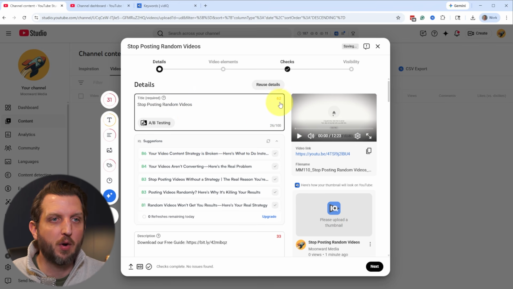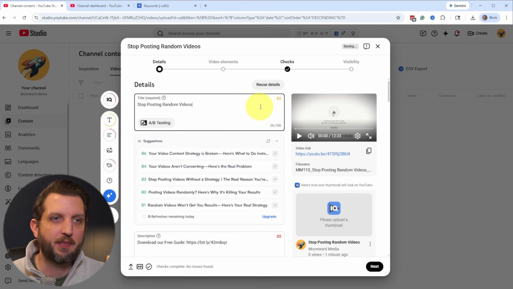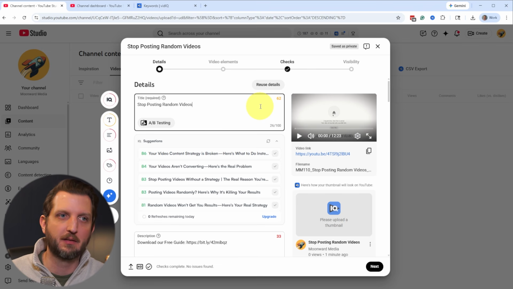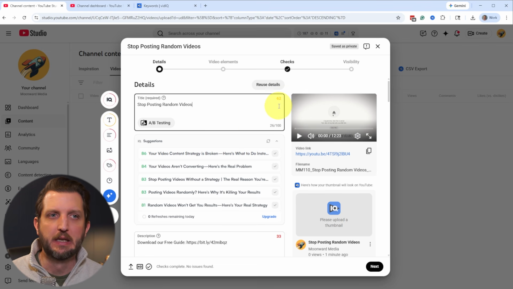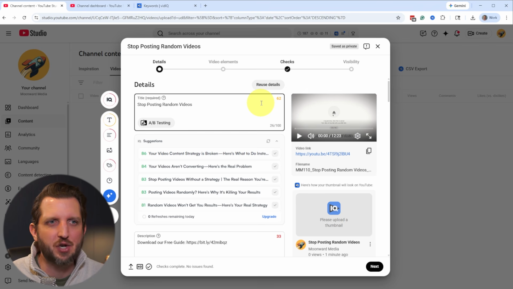And then up in the corner here, you can see it gives me a little number, 62. This is a vidIQ thing. This is part of their extension. That's a score based on how searchable that term is and how populated the results are, based on the words that I am including in the title. The score is out of 100. So if you have 100, that's the best you can get. Closer to 0 is the worst you can get. So 62, it's even yellow, which is kind of in that mid-range, not great.